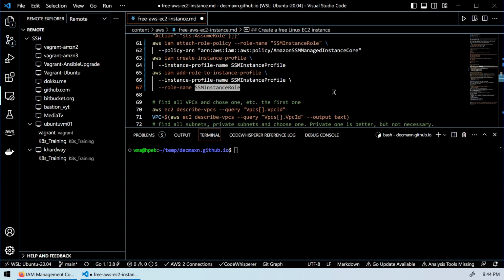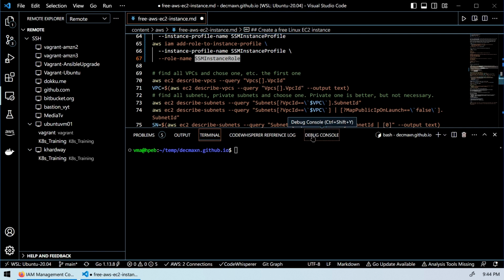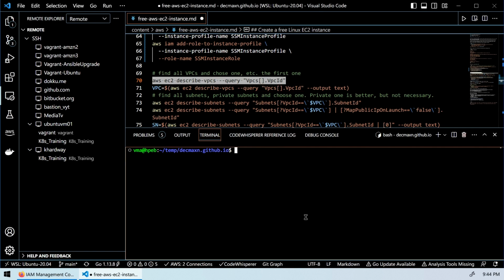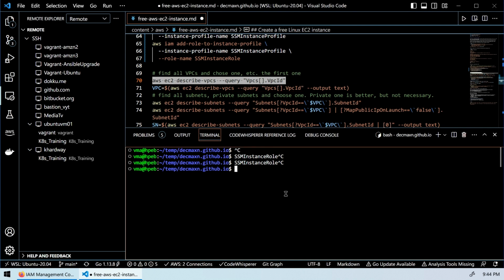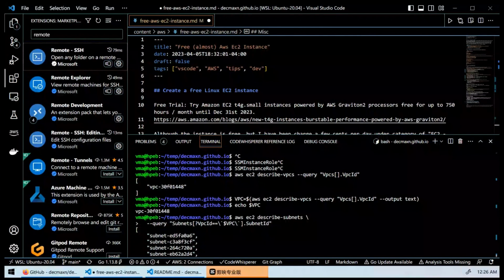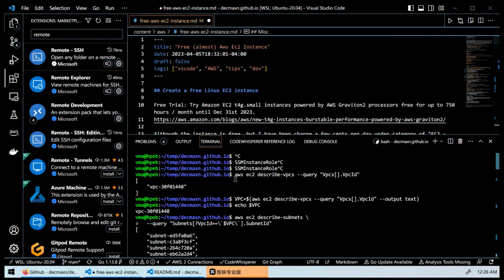Okay, so the next set of tasks is to find a subnet and VPC to hold this EC2 instance. Let's first see how many VPCs we have here. Okay, so I found that there is only one VPC.